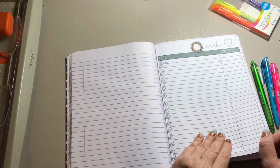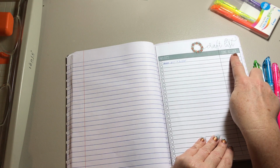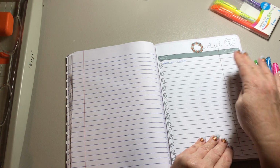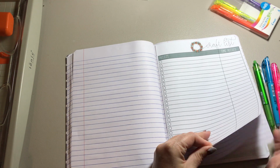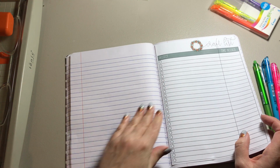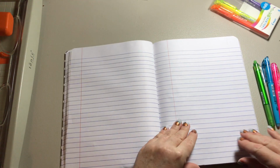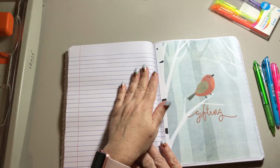So anyway, my moose post-it holder, and then I'll check it off. And I'll probably, instead of time needed, I think I'm just going to put here who I'm sending it to, or if it's for myself. I left 2 of them, and I left the pages on the left blank so I could put notes and other things there. And then I left some more pages blank.